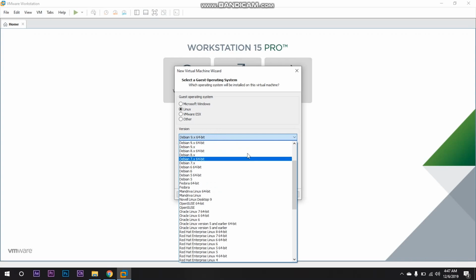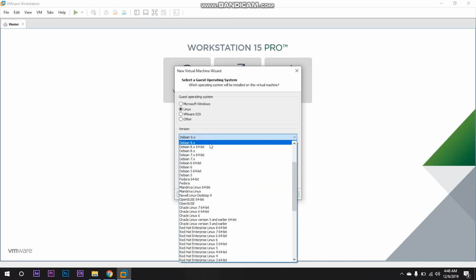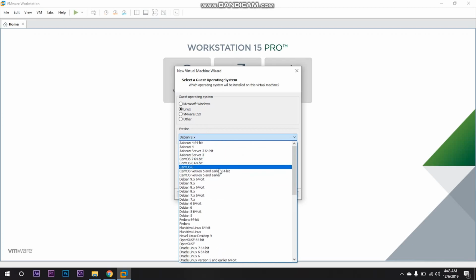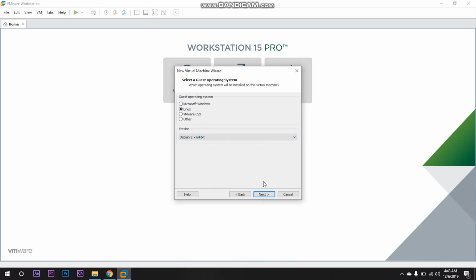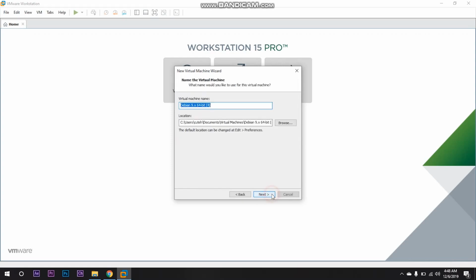And here, if you have downloaded the Kali Linux 32-bit, then click this. And if you have downloaded the Kali Linux 64-bit, then click this. Press the next icon and name your operating system Kali Linux.